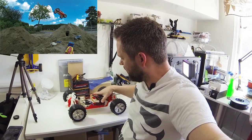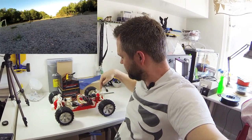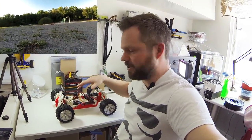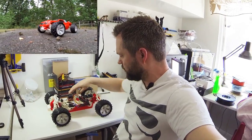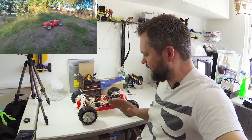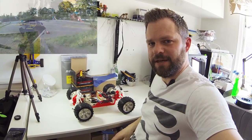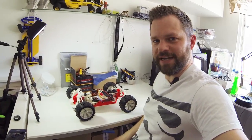It's the OpenRC Truggy, which is basically a 3D printed 1-to-10 scale RC car. One of the things I spent the most time working on was the drivetrain — all the internal driveshafts and the differentials are all 3D printed. The outer driveshafts are store-bought, but the rest is 3D printed. Getting that to work was a huge amount of work, and I haven't shown this on video before, so I thought I'd give you guys a quick rundown on what it looks like and how it works.